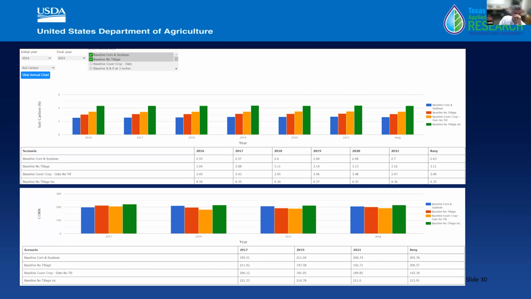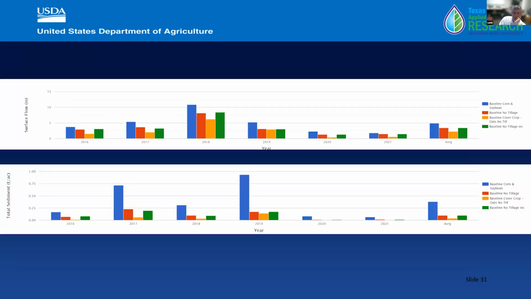And again, all of these things, I believe you can PDF and get those records for your files. Next one, please. And here it is, the practices that we do again. And you see under the high till how much we are losing. So the flow is higher, and then it reduces by these practices we do. And then the sediment reduction is significant when you do the no-till.